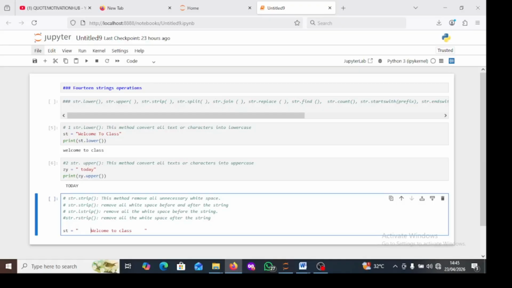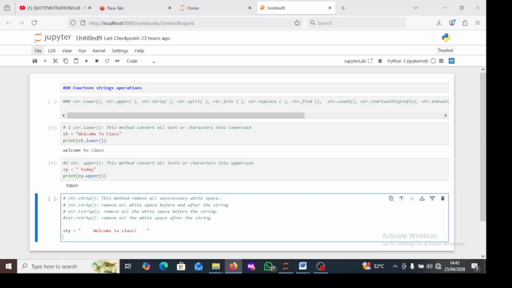Let's call it sty. Now with this method we are able to remove the unnecessary space in our string. So we print sty dot strip.